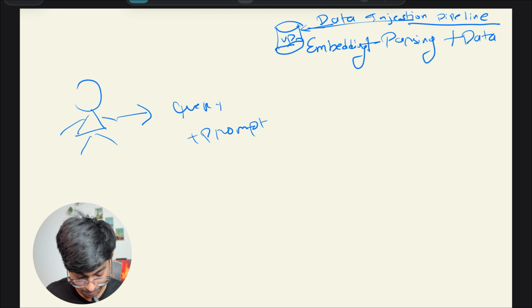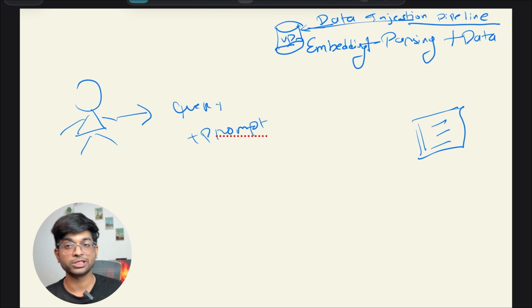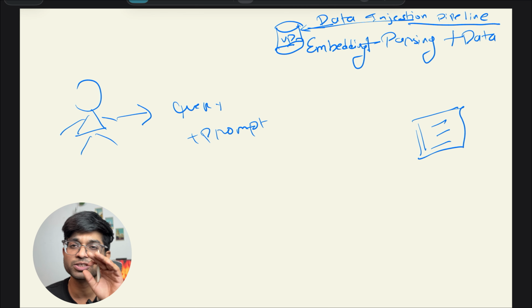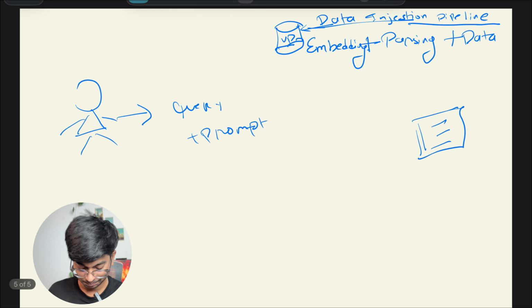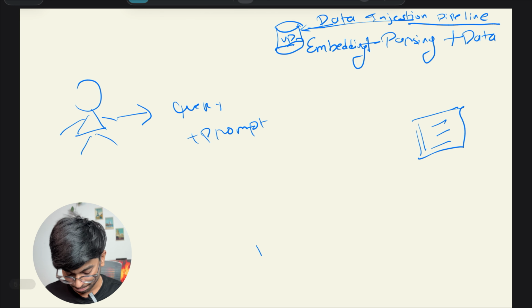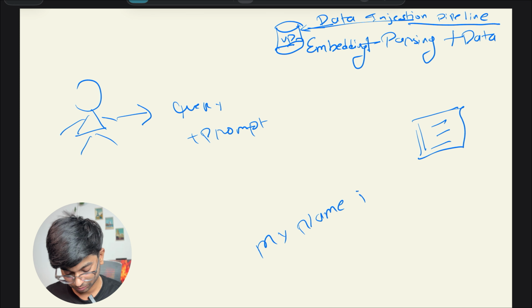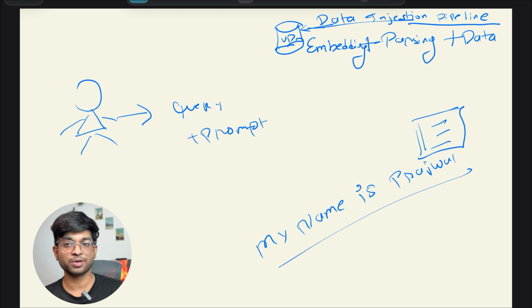Imagine this is your document. The document can be anything: an internal policy, your leave policy, an HR policy. Say there is one sentence, like, my name is Prajwal.